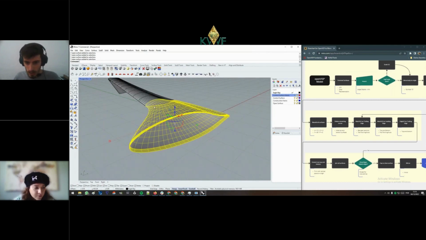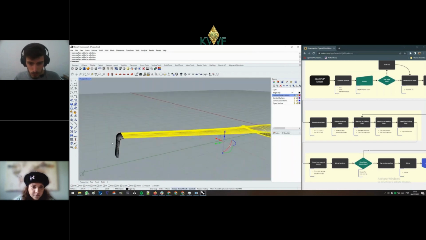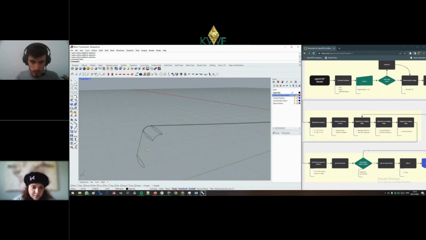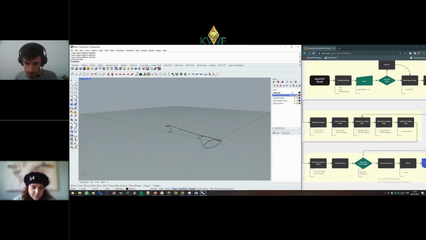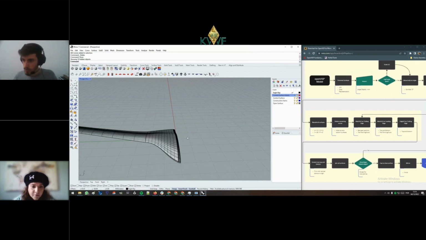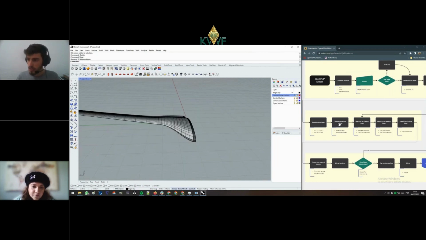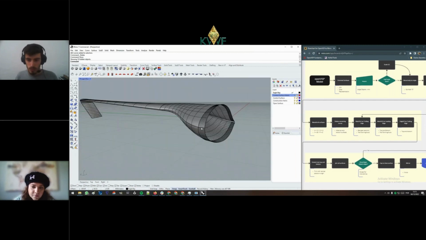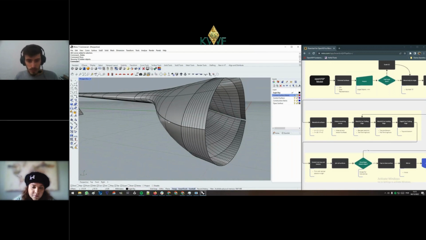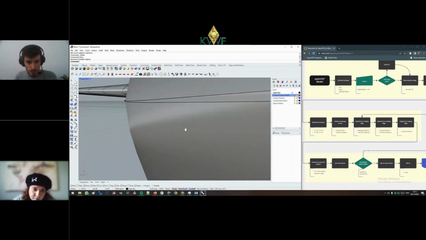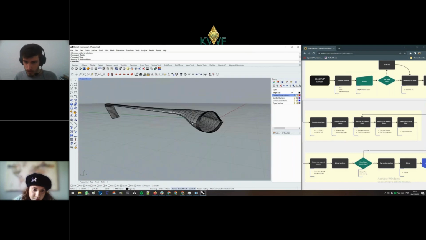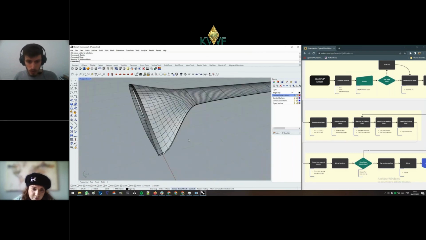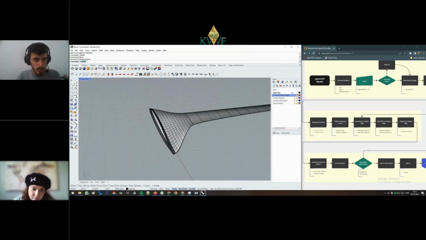I will hide every surface again, just to be able to delete some remaining curves. These are the curves left after the rebuild, so I can delete them and show the body again. This was the step we just did. And now we start matching the surface. With the rebuild and because of the little deviations, we have some surfaces that don't actually intersect or don't line up very well. So this is the step we're going to do now. I'm going to start with the trailing edge because it makes it easier later. So we are using the match surface command.